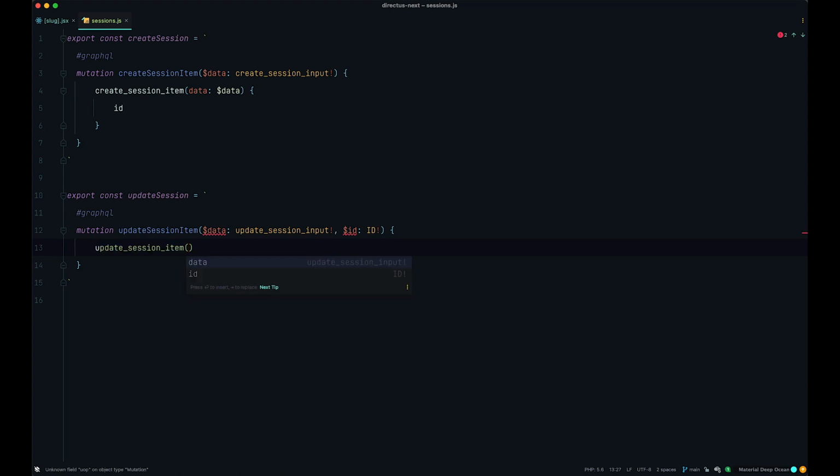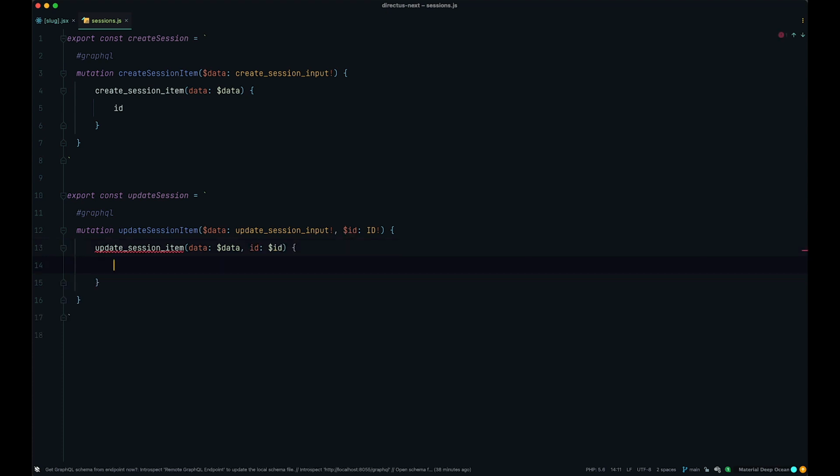And of course it receives the data and it receives the ID. And you just need to define something for the response. I'm just going to set this to be ID again. So as you can see, this is very similar to our mutation for creating session, except for this one, we also need to send the ID of the session so that we can update it. And that should be it.